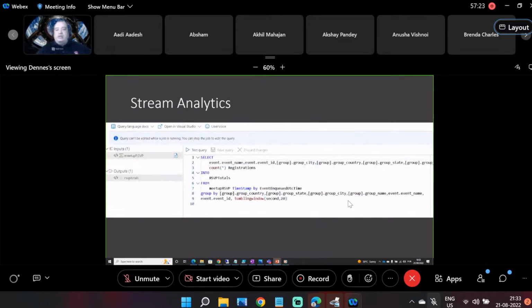So you see here an example of the Stream Analytics query language. We are getting data and summarizing, so we have a group by of the data. We define the input from meetup and define which field contains the timestamp. And we define the output, the destination of the information.